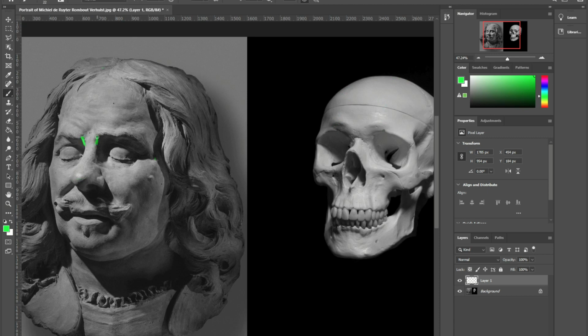A very useful little form to look for in a portrait is this little chunk at the center of the brow. It tends to angle back, so the front of the brow is at this angle, and then you get this angling back. You can feel it on your own brow, the angle back down towards the bridge of the nose. It's very useful, this little shape, because it actually connects a lot of forms together. On the skull, I'll draw it in as well, it sits about here, so that's that angle back. So that's our little keystone on both of these.